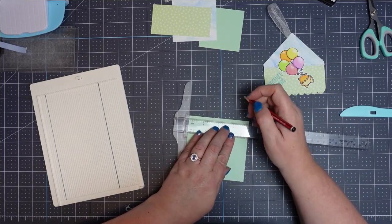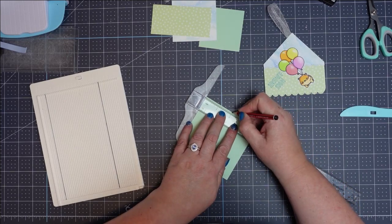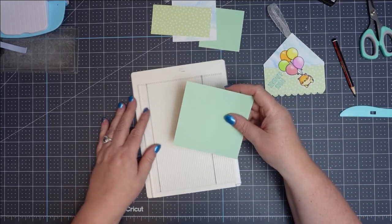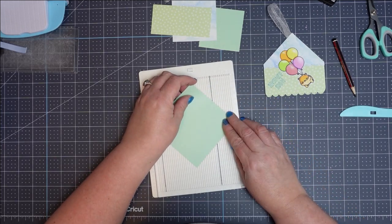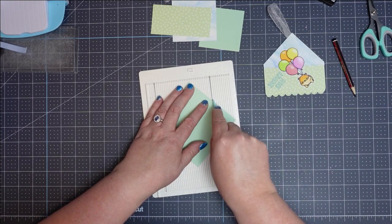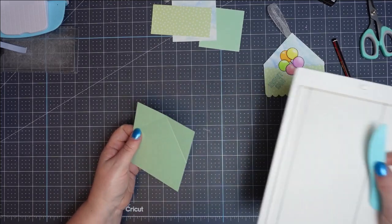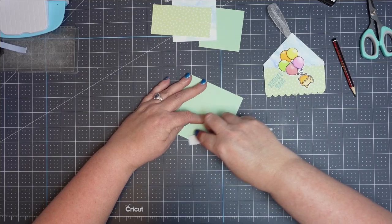The main piece of 4-inch square, we're going to measure halfway, so it's 2 inches on 3 sides. And then we're using our scoreboard, and I've just marked a black line with Sharpie on mine because it's a bit hard to see where the tracks are. And you go from one of your marks to the next one and you score, and then you do the same thing from that mark to the center again, and that gives you 2 little triangles which you will then fold back.